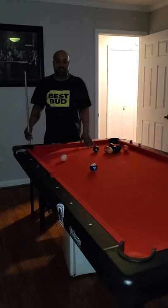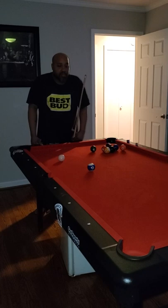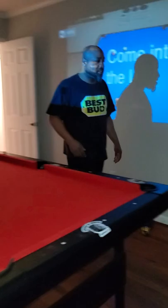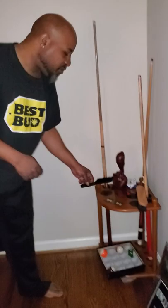This felt was slow, and I was upset about it for a while, but then I was like, you know what, this is what we're going to do. So with the brushing, this is the brush that comes with the table. Where's that kit? All right, so this brush right here is the one that came with it. This is not really going to do anything other than get your corners.